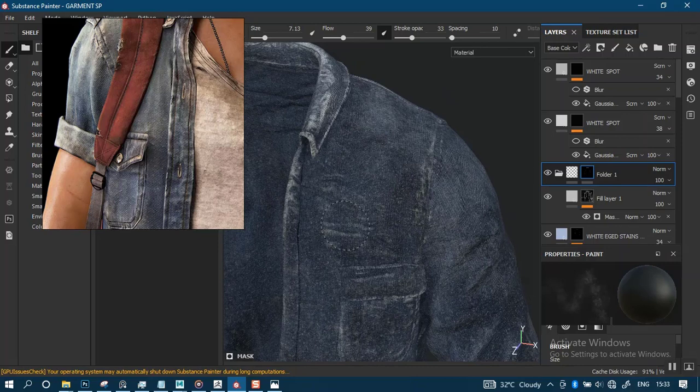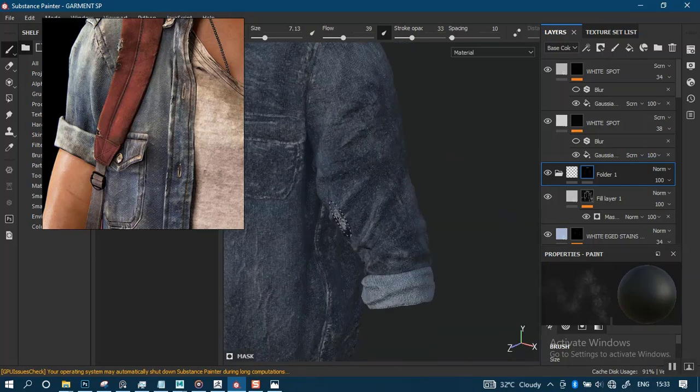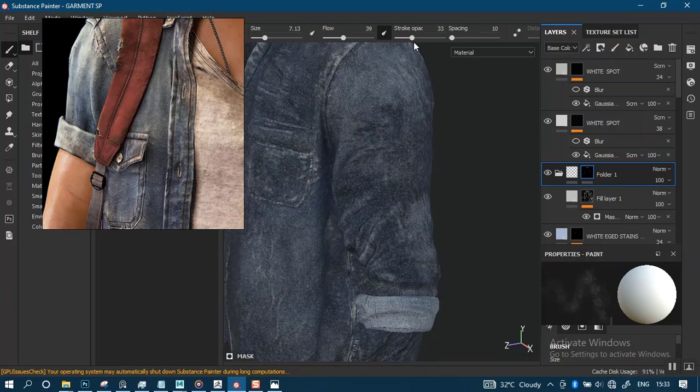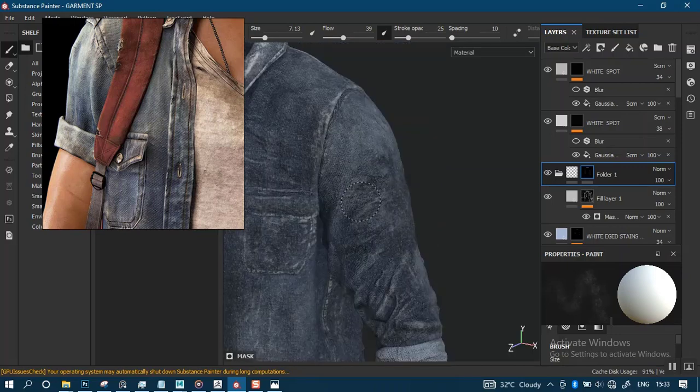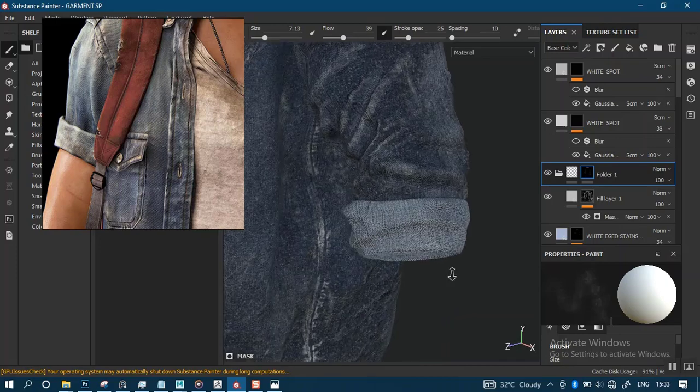I'm going to erase some of this now. It's X on the keyboard to reveal. Maybe take this down even more. I will even need some of this in here.